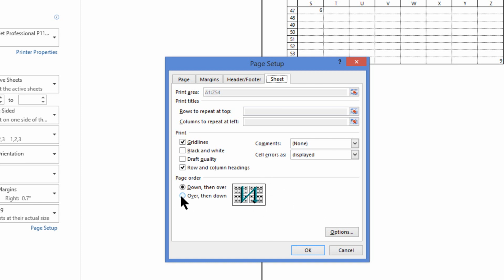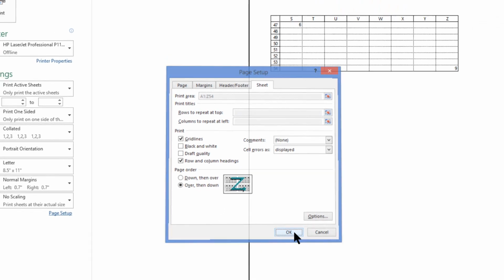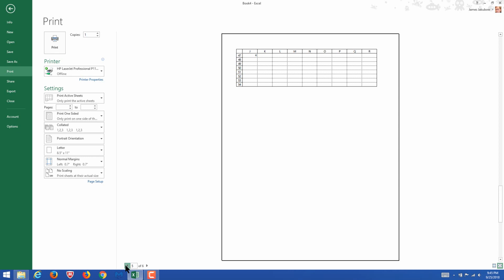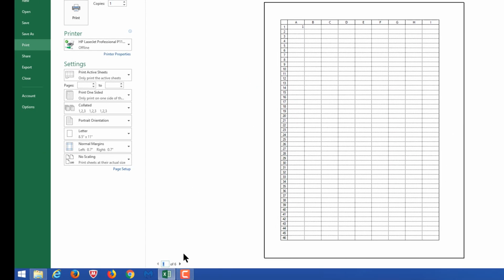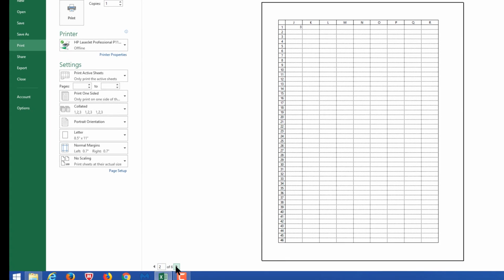But if you have to print more so horizontally, you can use over then down, and you see the way it'll print everything across horizontally, and then it'll go down to another set of rows and go across. So in this case, if we were to go back to page 1 again, we'll start with page 1, but instead of going down to section 2, we'll go across to section 3, which is what you see there.